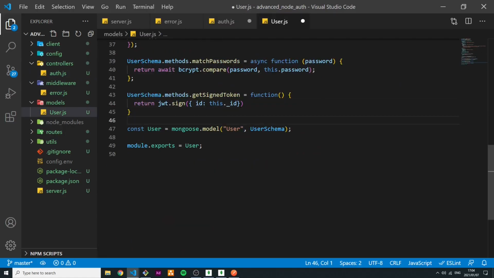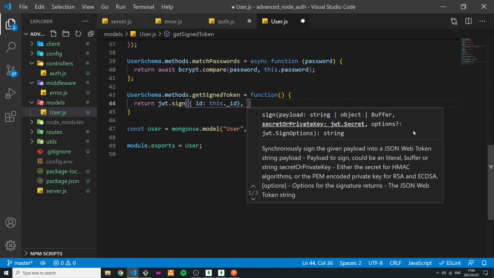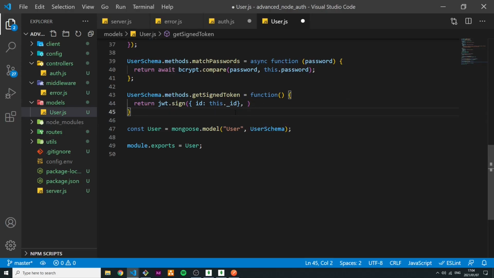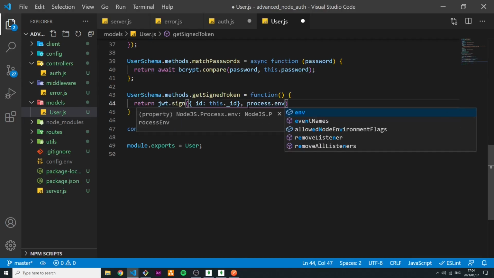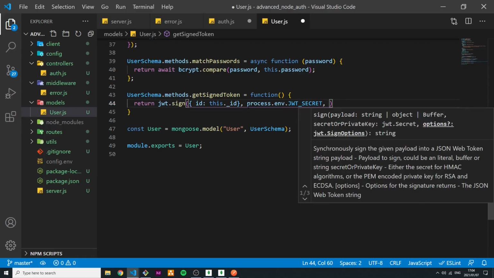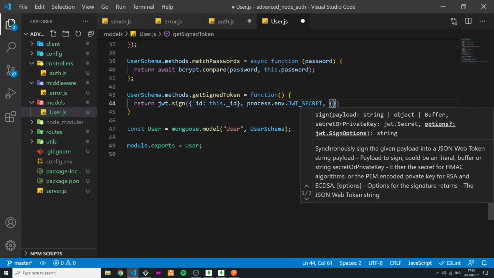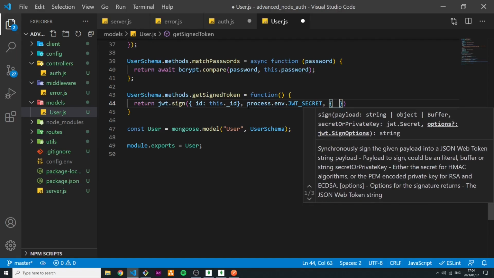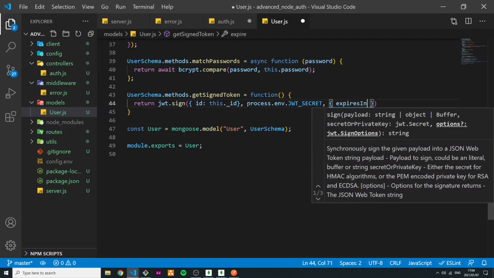Okay, so the next thing we need to do is pass in some secret. I'm going to create a secret inside of the process.env. So I can say process.env.JWT_SECRET. And the next thing is an object of options. And the option I want to pass in here is expiresIn.